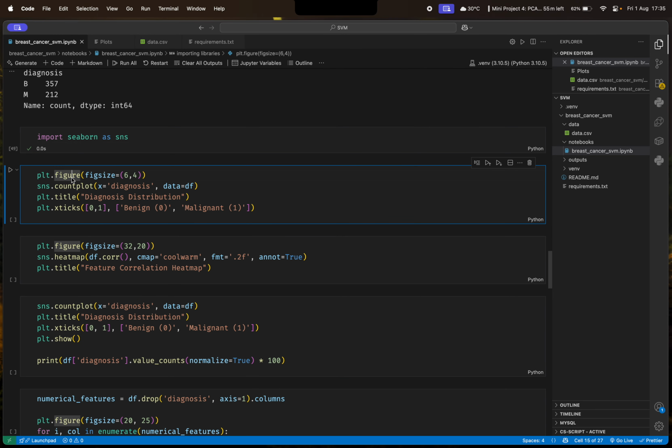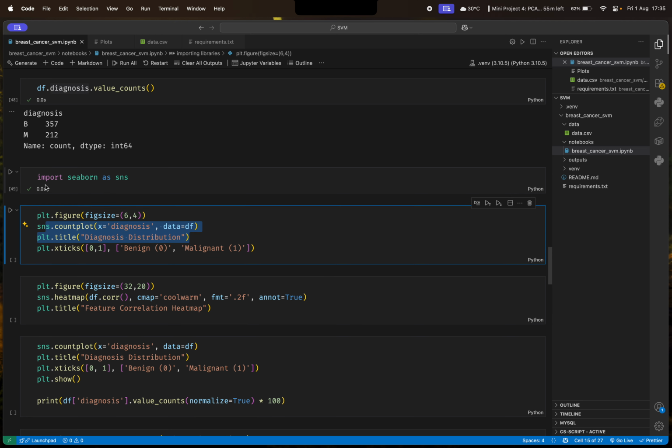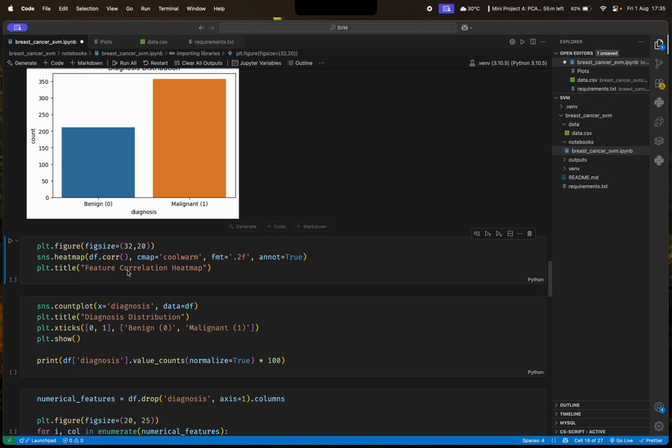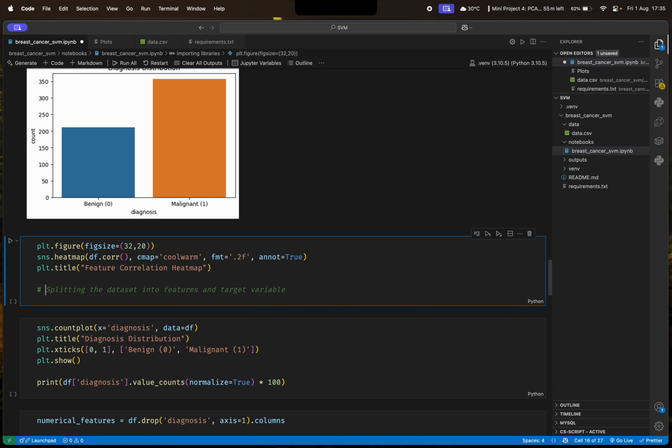Okay, we are giving the figure size, and what we are plotting is the distribution. I'll just visualize it so that it is easy to understand for you also. Shift enter, you will get benign or malignant. Same way, I'll do the feature correlation heat map. Why do we plot the correlation matrix?